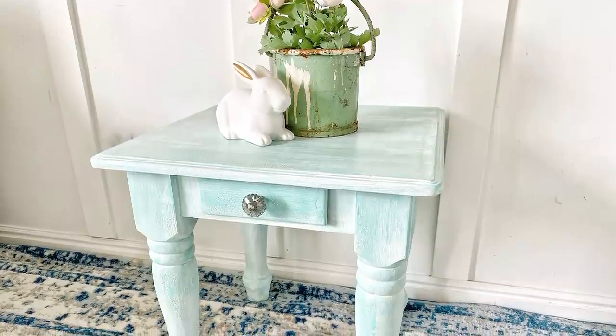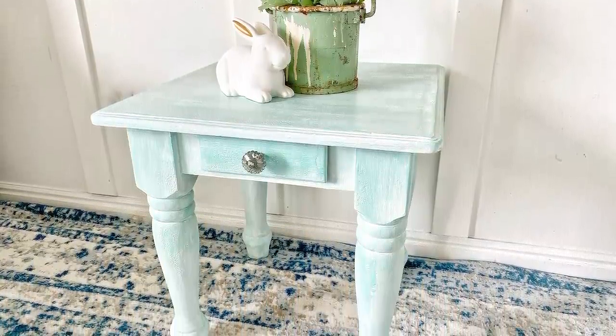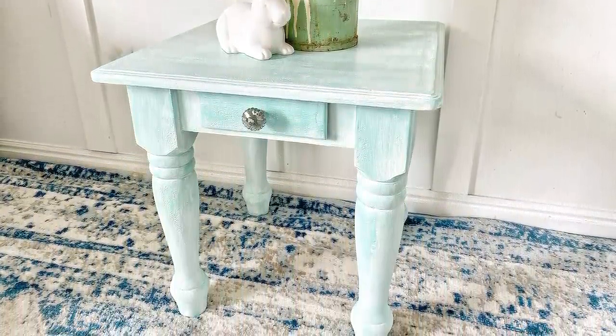I'm glad we started on a little piece because I have a big piece in the shop that I want to take this technique and maybe go just a little bit further with. So my suggestion when you're trying out something new, don't do it on grandma's heirloom. A little side table is perfect.